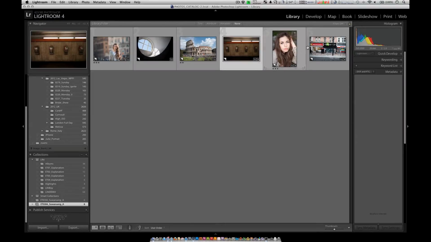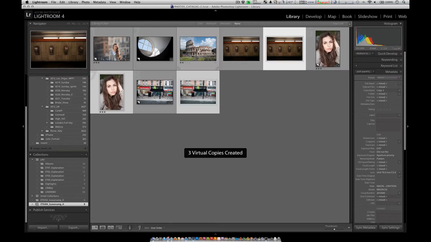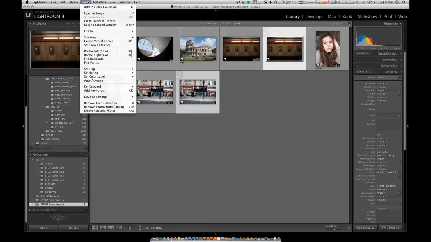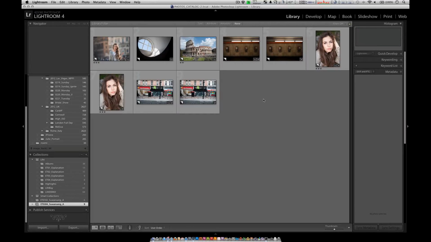And once you've done that, for the images for the ET04, you can go ahead and make a virtual copy by highlighting the file and going to Photo and clicking on Create Virtual Copies, so that I can see before and after in terms of what you have done to the files in terms of cropping and cloning and so forth. So anyway, let's get rolling here.